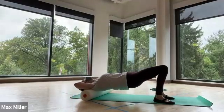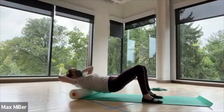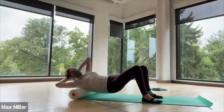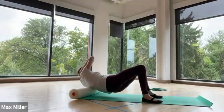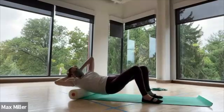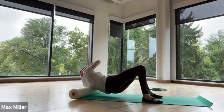Now we're coming right back to the base of the shoulder blades, or the middle of them. And you may need to bring your feet back a little bit because we have more push and pull when we do this exercise. And let's rotate to the right, pick up your left shoulder blade, and then twist to the left, picking up the right shoulder blade. So we're going back and forth here. But we'll do one more time to the left and then go back to the right.